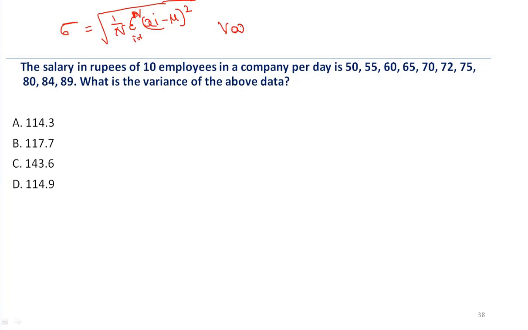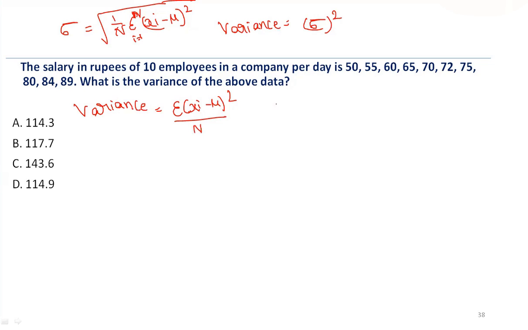But they're asking variance here in the question, right? Variance is nothing but the square of the standard deviation. So we have to take out the square of the standard deviation here. That means how will this formula be altered? If you want to find the variance of these 10 observations, then you can remove the under root. You can simply write the symbol as sigma (xi minus mu) whole square divided by capital N.